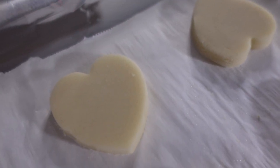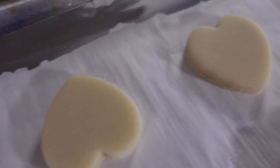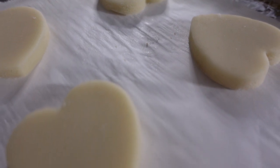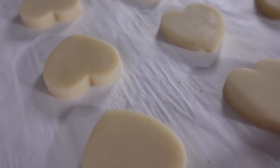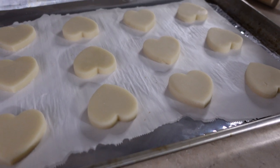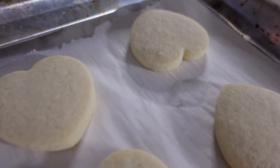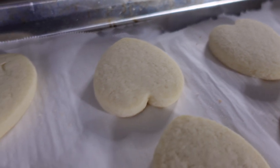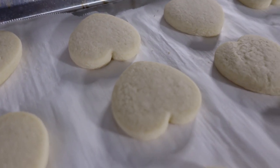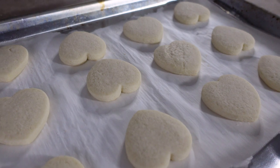Here are my cookies before and after baking. Your baking time basically depends on how big your cookies are. I'll leave some information on baking my recipe when I post my recipe video. When that's finally uploaded, you'll be able to find it in the top right-hand corner. But now, let's move on to the decorating.